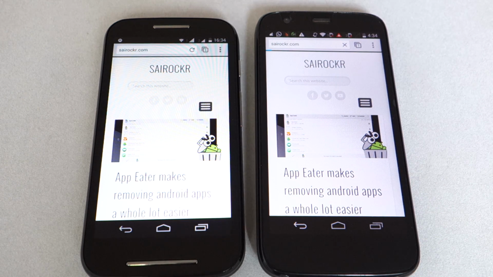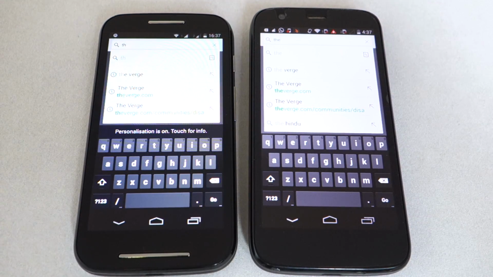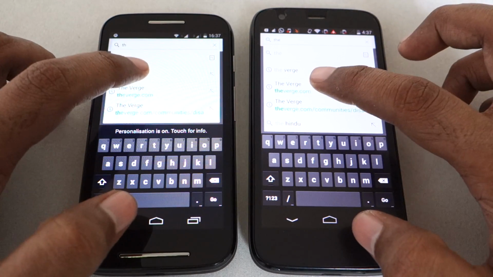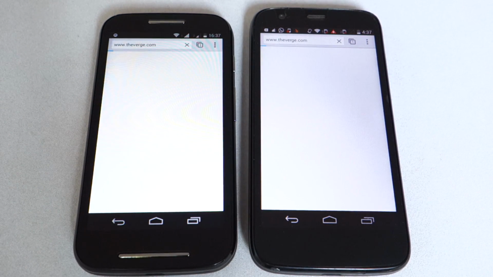And this is a mobile version, so let's try and test with a desktop version. This time I'll be loading The Verge, which is a really heavyweight site with really high quality images on it. So let's try and see which device loads the page faster.